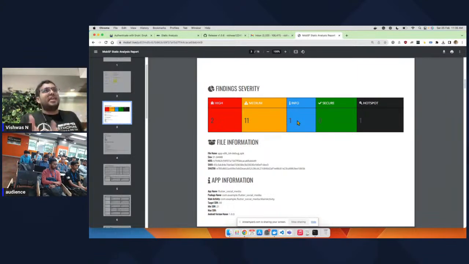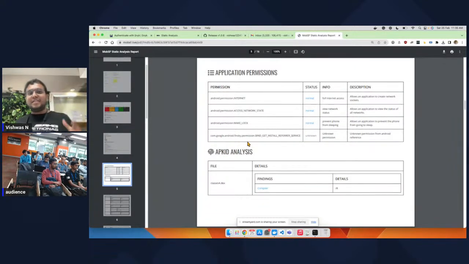These are some of the permissions and the status we are talking about. These things are very minute in any organization's practice, but they make a lot of impact.